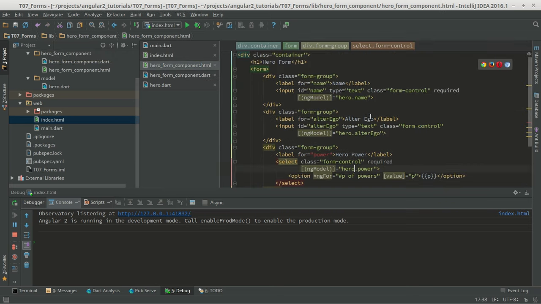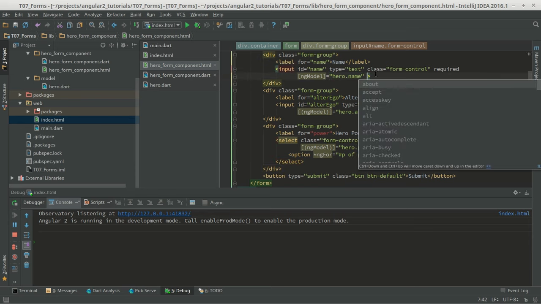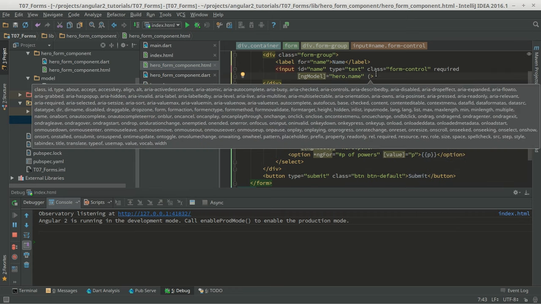Instead of the banana in the box, we can also have ngModel name, saying that every time the hero name changes, it's going to be set to the ngModel, and the ngModel is going to change, so the value in the input is going to change. And to make it two-way binding, in two directions, we also need the ngModelChange.